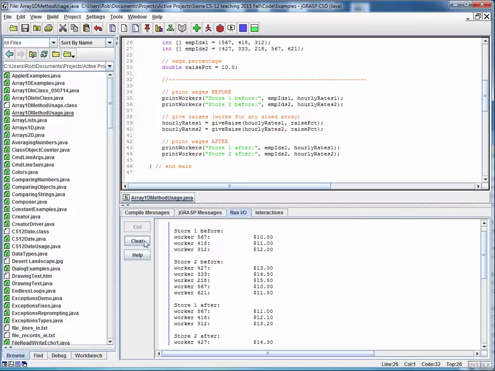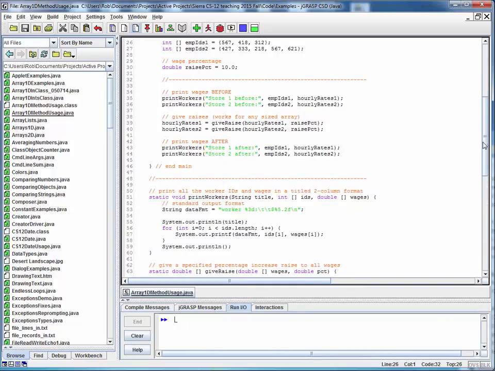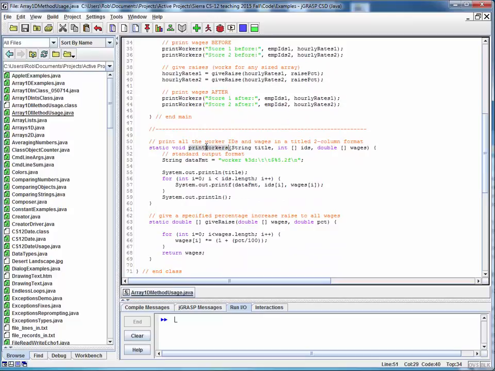So let's clear this output and make this window a little bit bigger and look at the methods. For example, here's the print workers method. It's going to accept an output string as a title, so that would be this argument here, an array of integers for the employee IDs, so that would be this array here, and also an array of doubles, which would be this array here.